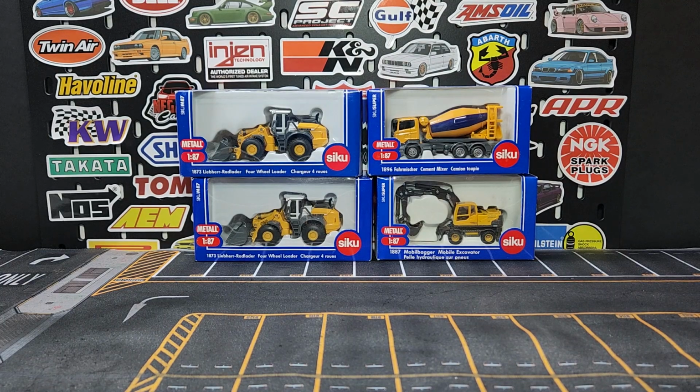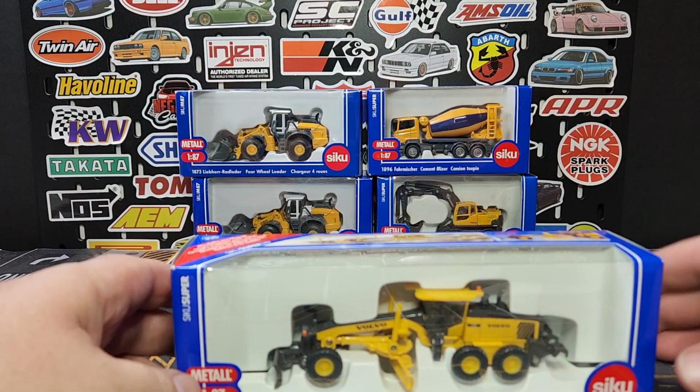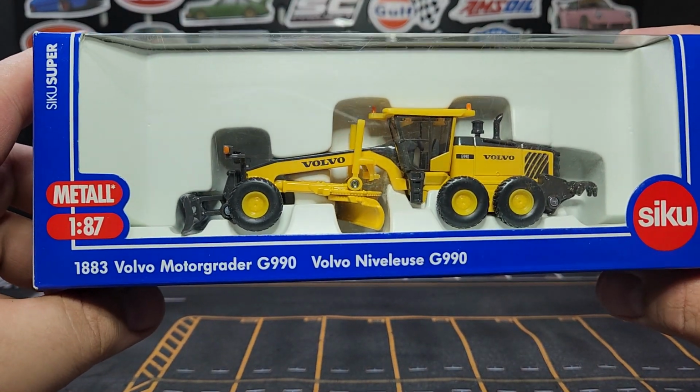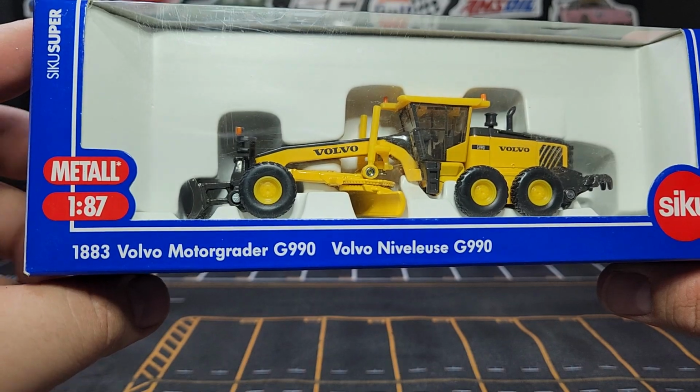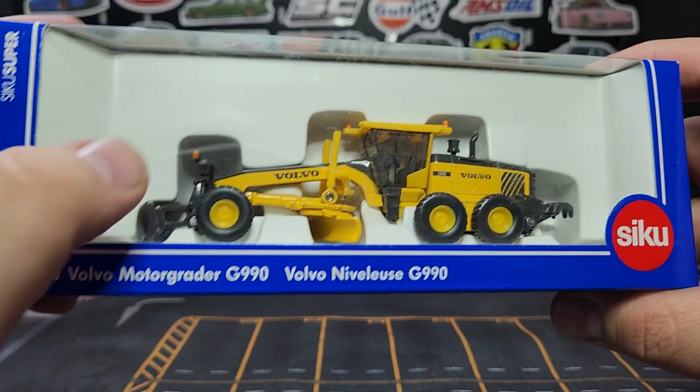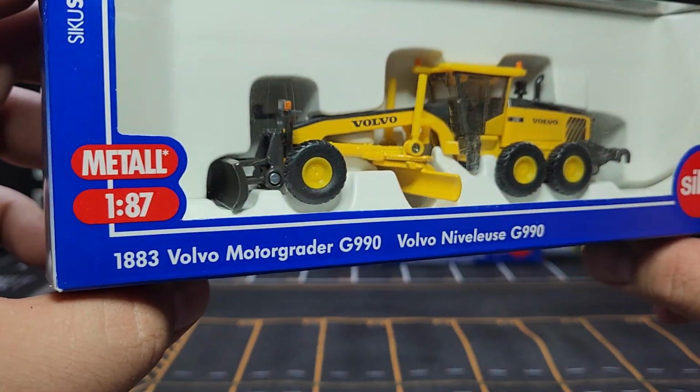Let's see here. Oh, this one's pretty cool. This one's a pretty big one. This is the road grader. Of course, Volvo G990. This one looks fantastic. I really like this one. Has the lights and stuff on the front.